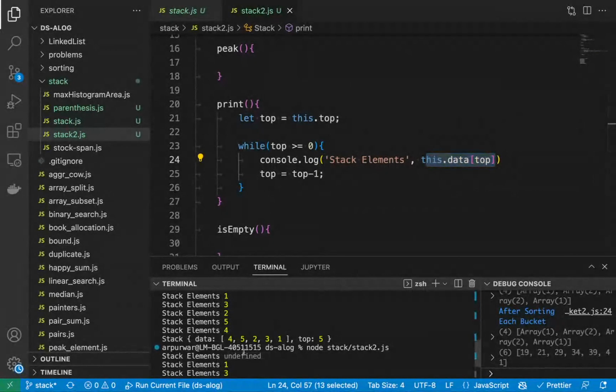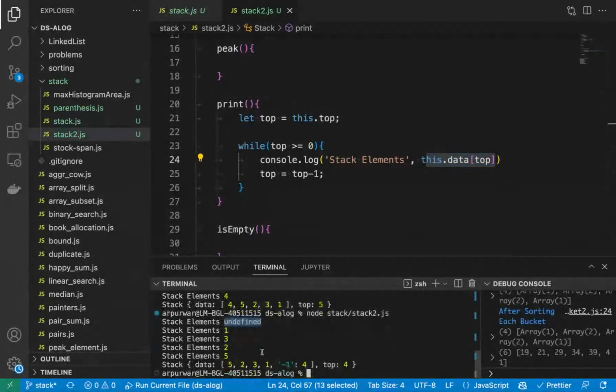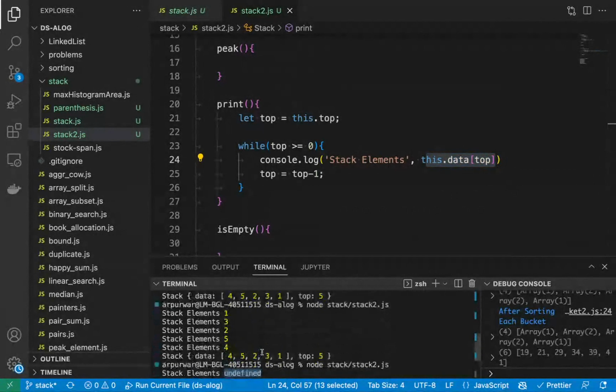But it is printing out the undefined. It's not printing out the 1325. I think now we need to do greater than equal to minus 1. Not equal to, greater than minus 1. Let's see, does it work? Yeah, it should work, right?